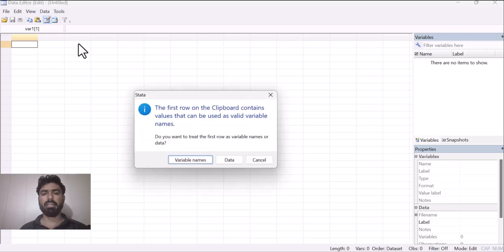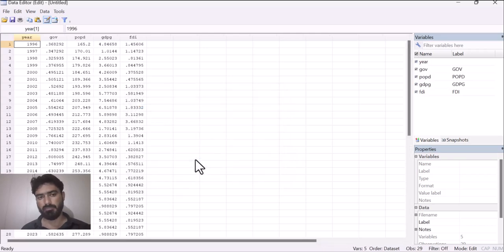Here you simply paste all of your data set, and then you have to give permission by clicking the option that treats the first row as variable names. Click on OK. So here is our data now in STATA.